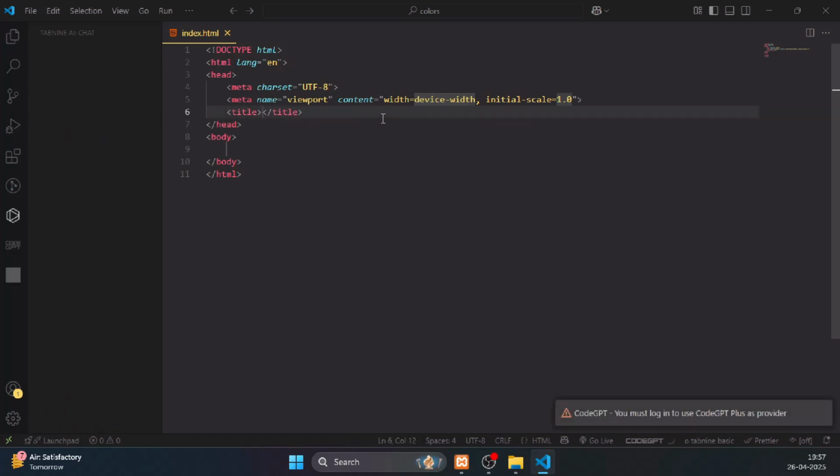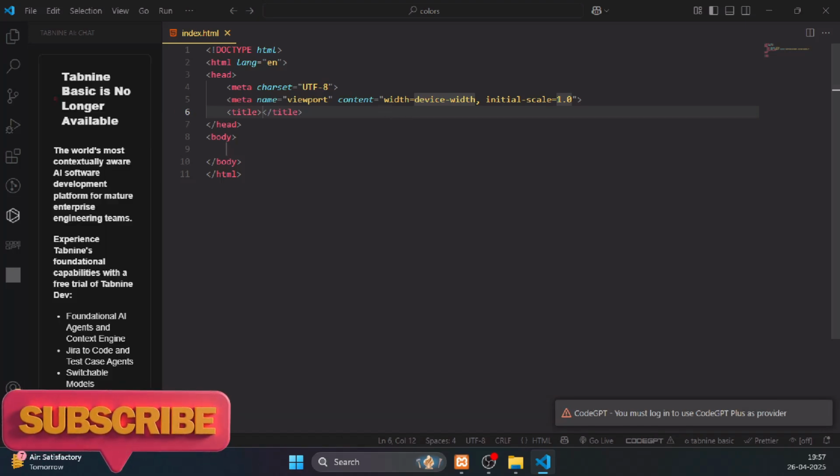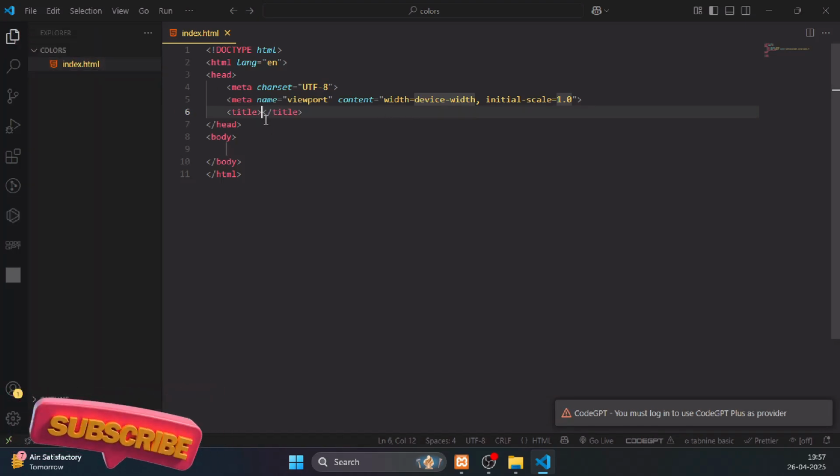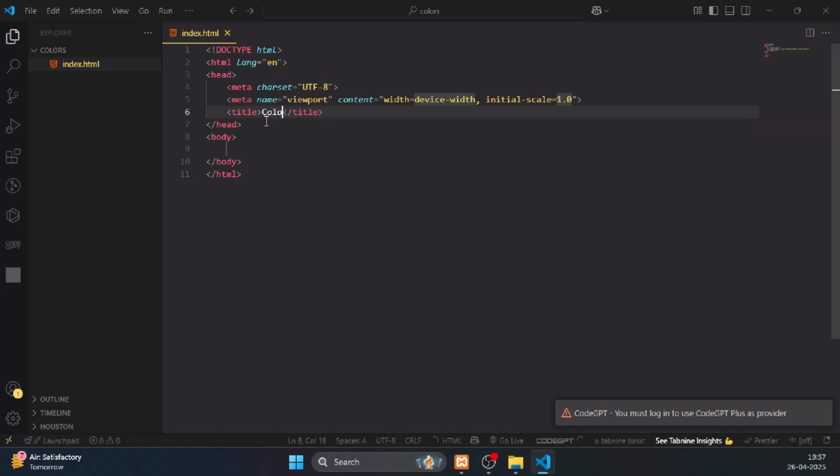We'll learn about colors and backgrounds.